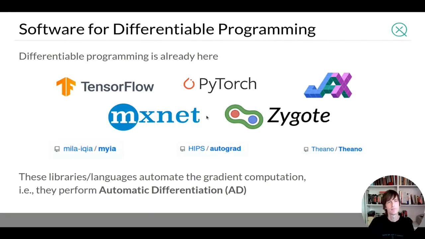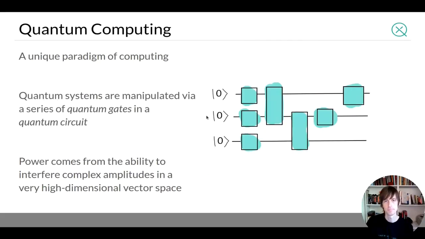So there's very friendly software for differentiable programming. These things you might have just assumed are used for machine learning, but they're extending more and more to broader things. And there's covering Python typically, but also Julia libraries. And the very nice thing that these libraries do for you is something called automatic differentiation. These handle all the optimization parts for you. So you can build your computation, you can build your program, and then these take care of training it for you, in particular computing the gradients.